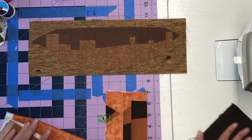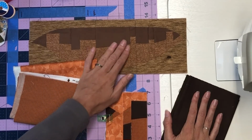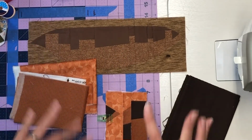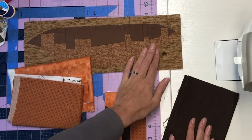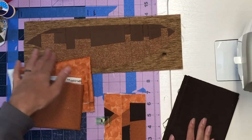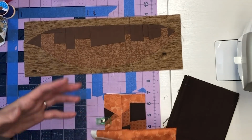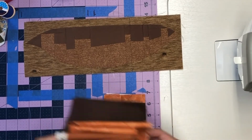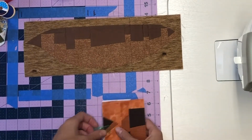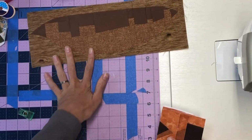And then, like I said, I would use a solid. So you'd probably be using 2 prints and then a solid, so then you have a focal area. So this is going to be the focal area. But if you were really impressed with the rock structure and you wanted that to be your focal area, absolutely play around with it. It's just fabric. This is just your paint. And if you don't like it, print the pattern again and make a new one.